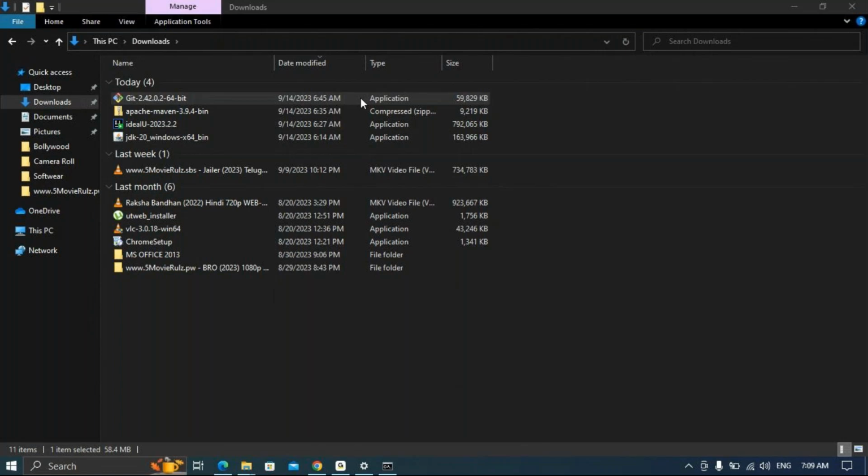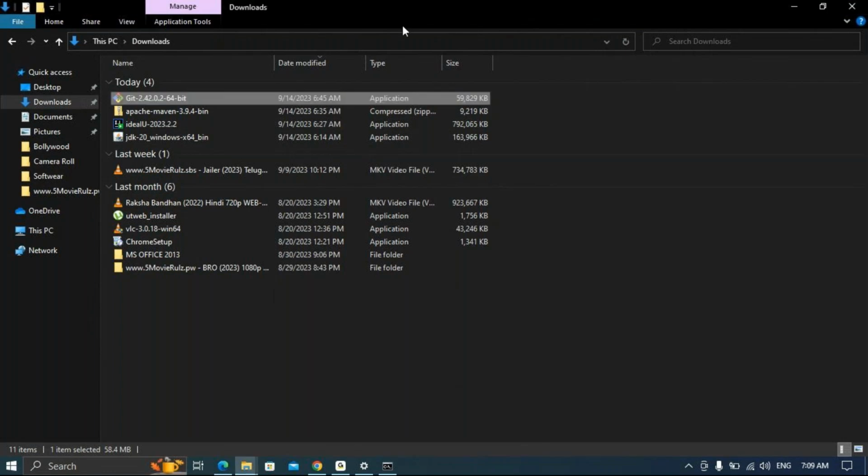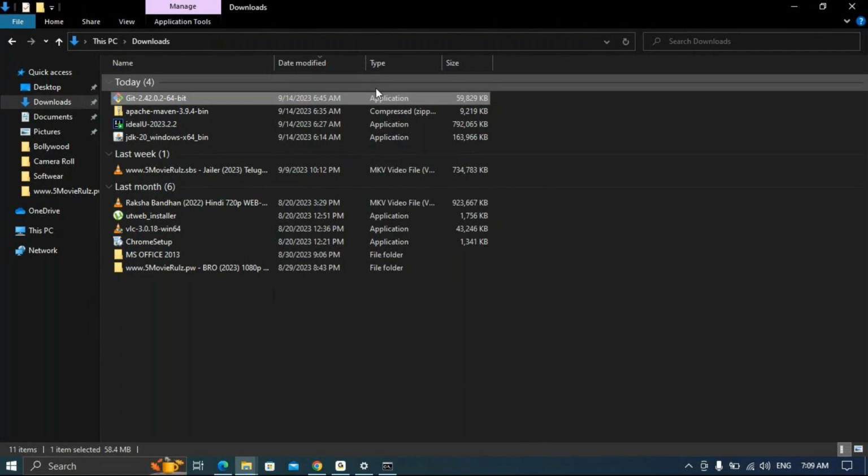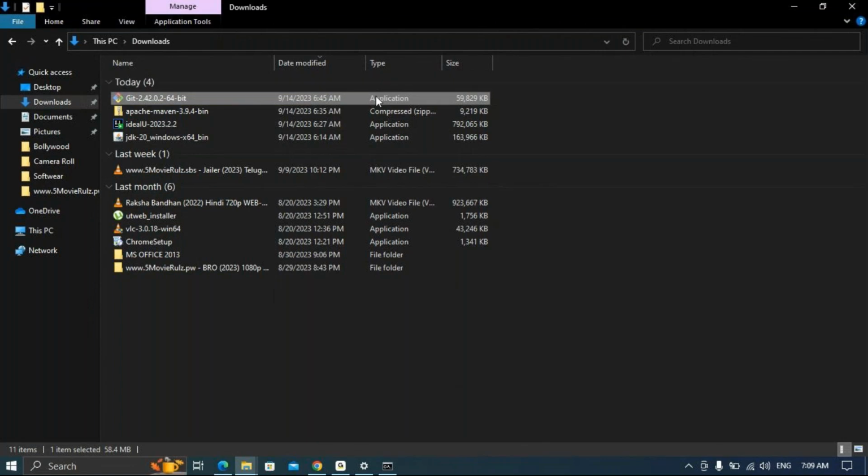Even the minimize icon is not working. There is no close and minimize icon. Okay, at the top you have minimize, maximize.